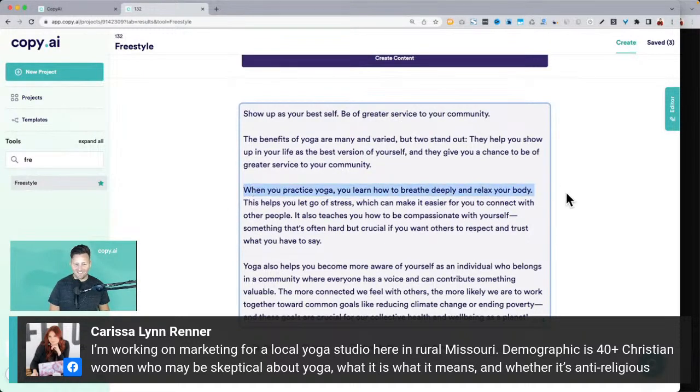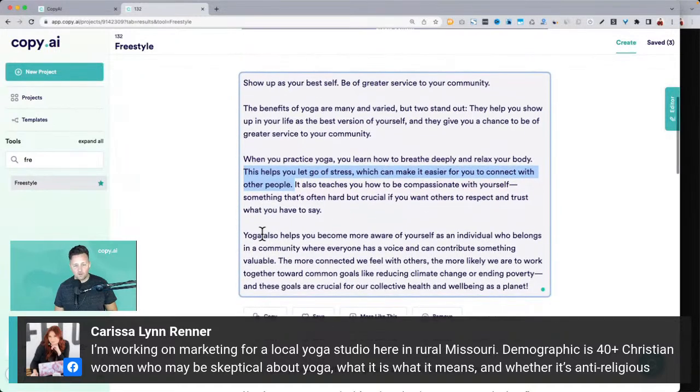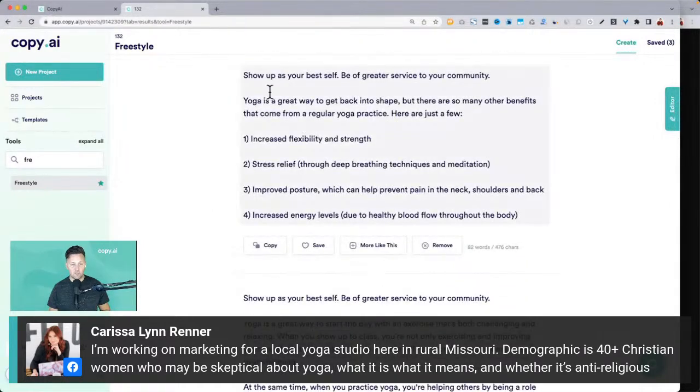I would actually try to focus more on what they already agree to, like find that common ground. Let go of stress, make it easier for you to connect with other people. Also teaches you how to be compassionate with yourself. So that looks pretty well said, right? To me, that looks like some great content that would connect.